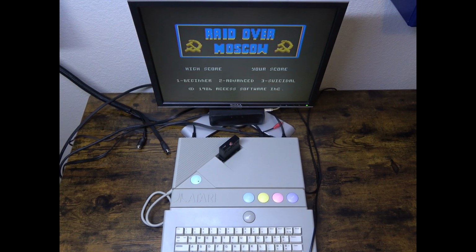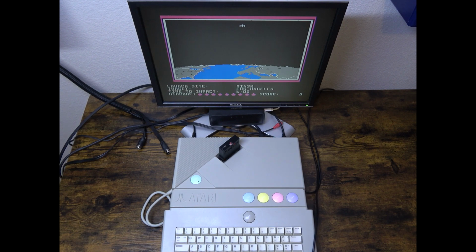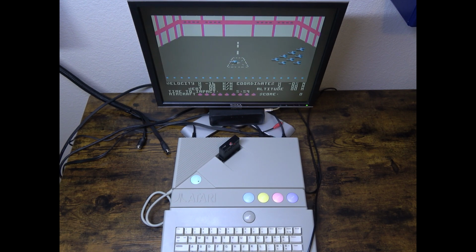Now, this is a great version of Raid Over Moscow. I don't know if this came before or after the Commodore 64, but I love the colors in this version. Okay, now I know on the Commodore you press like the function key to open up the door. I'm not sure what it is on, oh, there you go, space. Space is the place. See if I can get a ship in there. Whoa! Now, this is actually really easy if you get a strategy to it, but I'm not really playing with strategy right now. I'm more playing with sheer luck. Ouch.